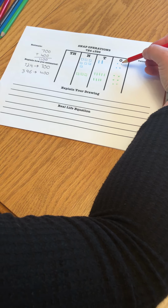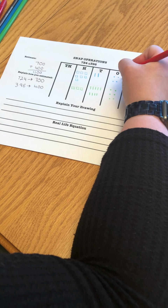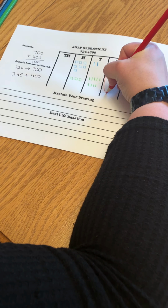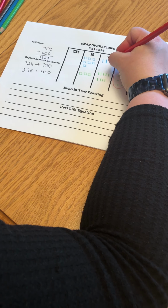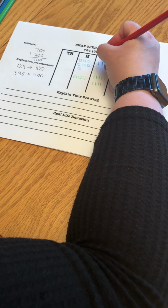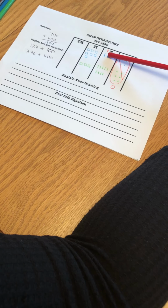So I have 4 ones and I have 6 ones here, and I know that 4 plus 6 equals 10. So I need to regroup and get rid of all my little ones and add a 10 to our tens column. And I have 0 left. Now I'm going to add up the tens. I have 2 and 9, so 2 plus 9 equals 11, and 1 more is 12.